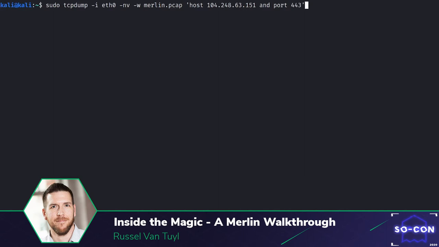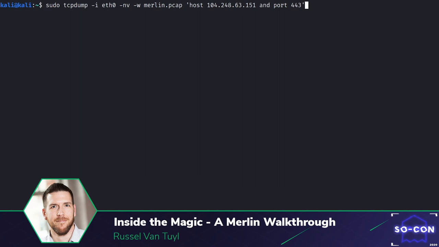In this video, I'm going to show you how to detect Merlin traffic based off its JA3 fingerprint. JA3 is a method for creating SSL/TLS client fingerprints based on information such as the SSL/TLS version number, cipher suites, extensions, and a couple other fields as well. Following this, I'll show you how we can dynamically change our JA3 fingerprint on the fly to evade detections.